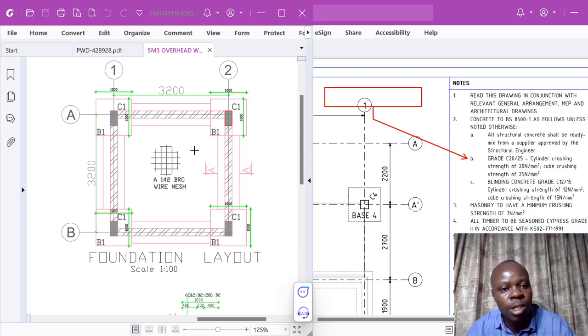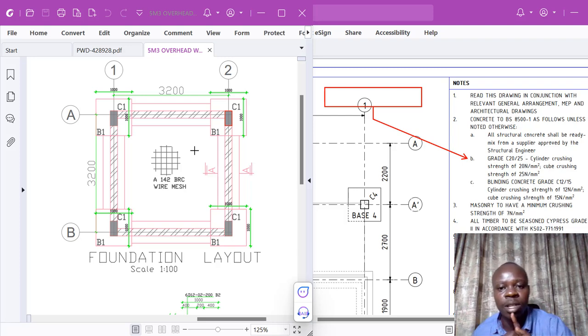But before we get to that point, the bills of quantities and the material schedule normally go hand in hand, and the one that normally comes first is the bills of quantities. That means before you get to the bills of quantities, you need to get the information from somewhere. In most cases, as a quantity surveyor doing an estimation, you get this information from a specification, that is, the structural drawing. If that one is not available, then of course you proceed to what we call assumptions.